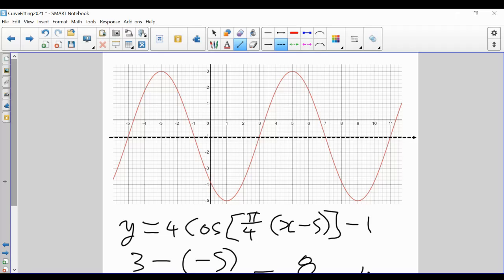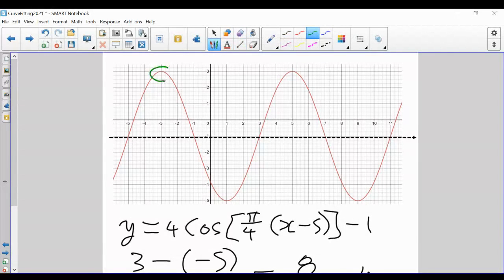Okay? So one high occurs at, I'll circle it, one high occurs at, let me put it in green, at minus 3. The next high occurs at 5. Right? One of the things I also said to you yesterday is that if you have a table of values and you don't have two highs in the table of values, take a high and a low, find that distance, and then multiply it by 2. But we do have two highs here, right?